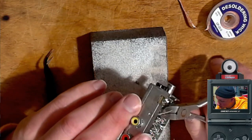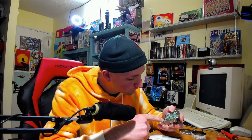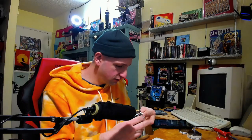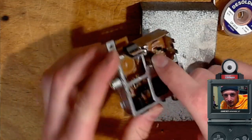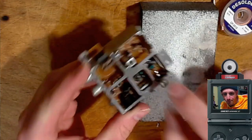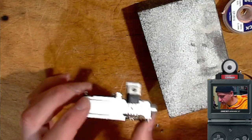Alright, just one more to do for the diodes, and then we'll start doing caps. I still don't know if that should be bridged. I don't remember if that was bridged before or not. It's bridged now, though. Okay, so I'm gonna be replacing these three at the top. I don't know if you can see them that well. There's three there, plus this one off to the side, and then this one down here. Oh, plus this guy. Let's do that first. That'll be easy.